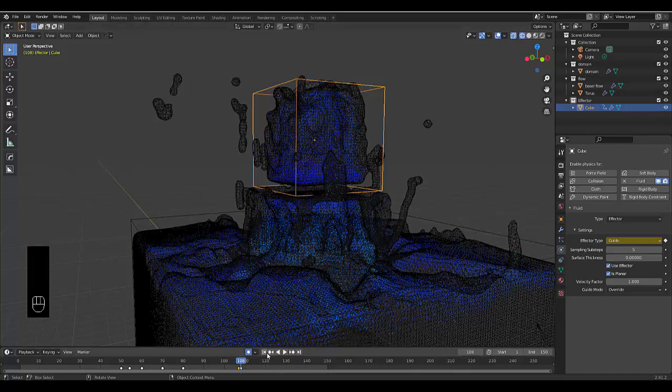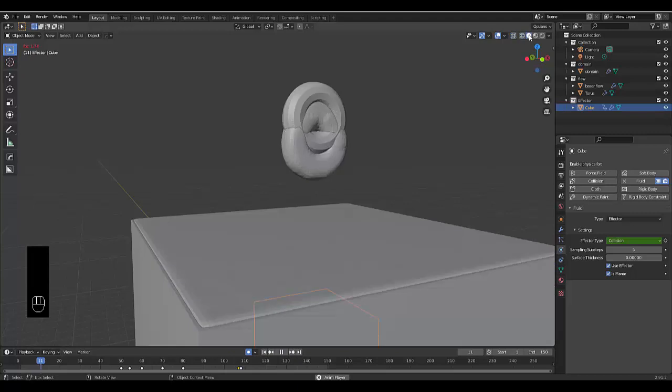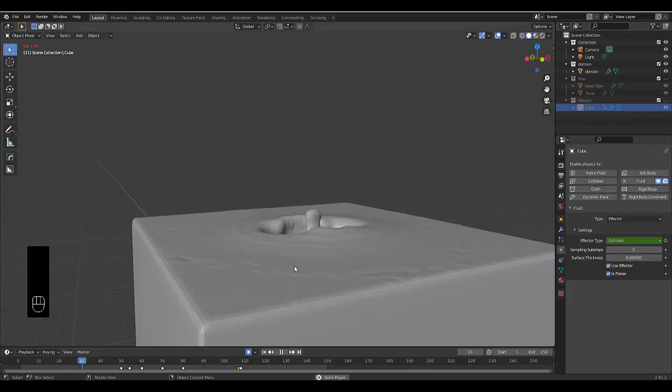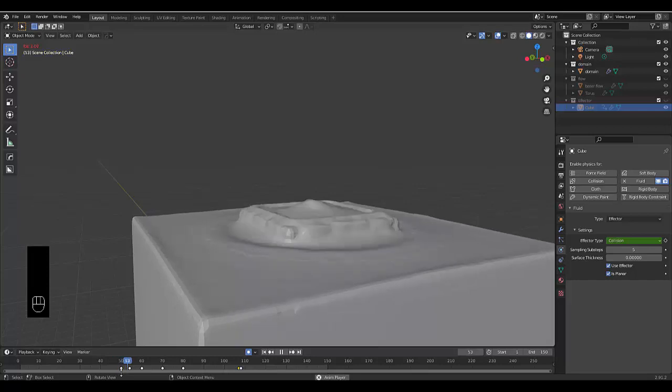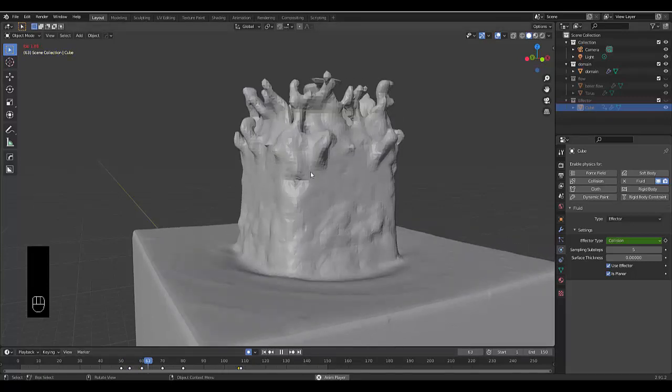So when we go back to frame 1, this is how our simulation will look. And let's choose a solid view mode, and let's hide our flows and our effectors. We don't need to see that. And we could up the resolution for the water to look a lot better with these ripples. And right by frame 50 we should see something pop up. And the more resolution you have, the more like liquid this will look.